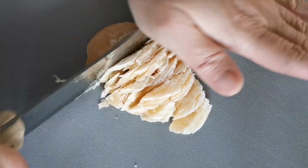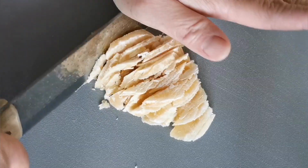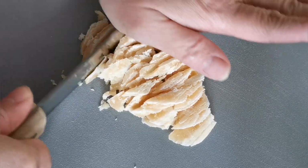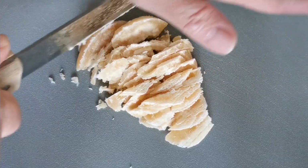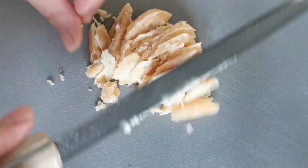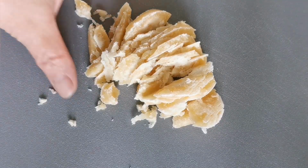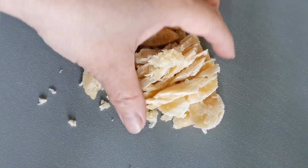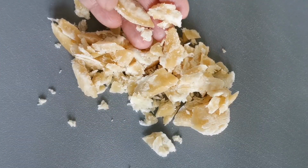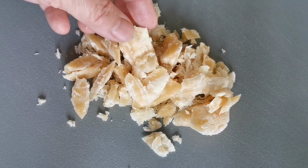Now, shave the palm sugar. You want to be really careful on this. Just put the palm sugar firmly with the bottom underneath and use your knife to run through it, using both hands to press on the knife. I think this way is much safer and easier. This sugar is made from coconut palm, and it is easily found in most Asian supermarkets.